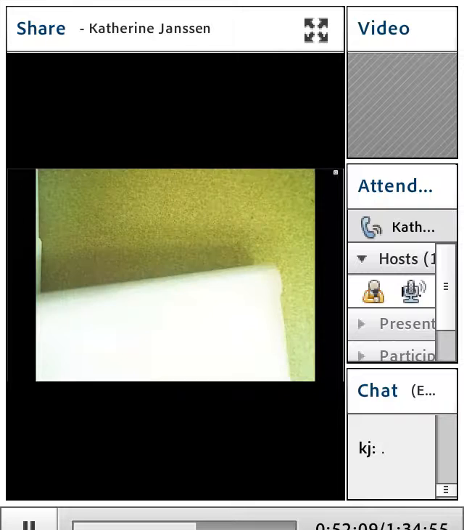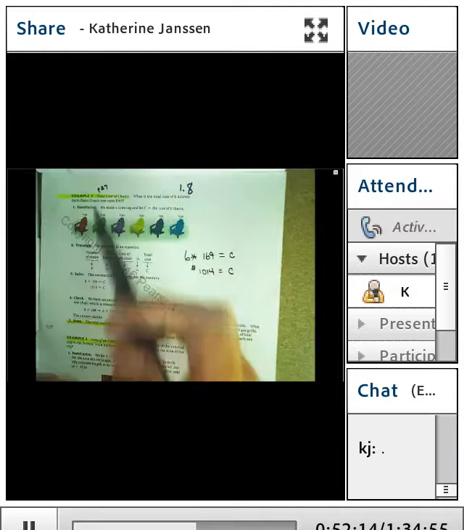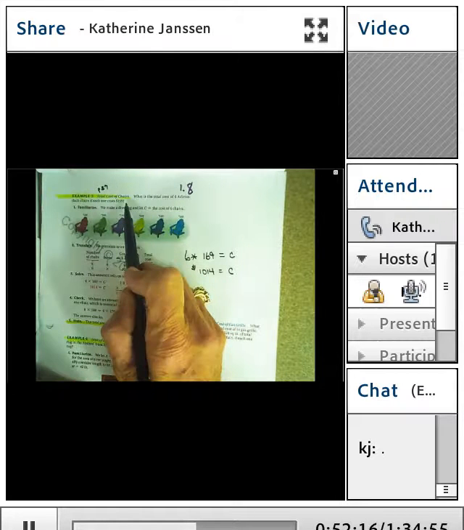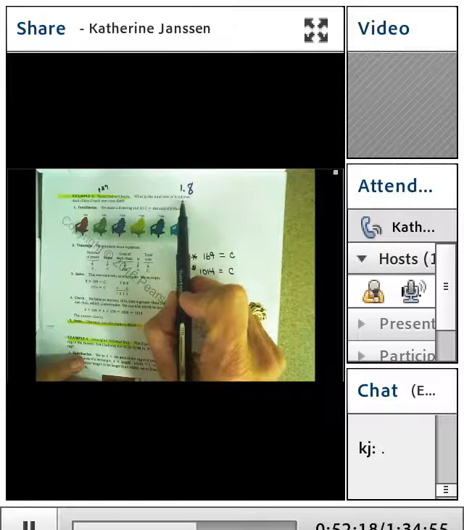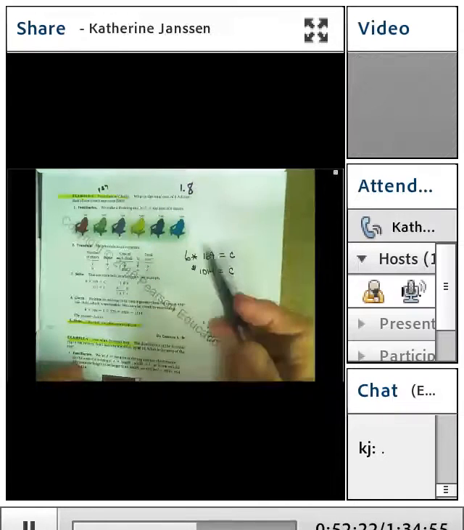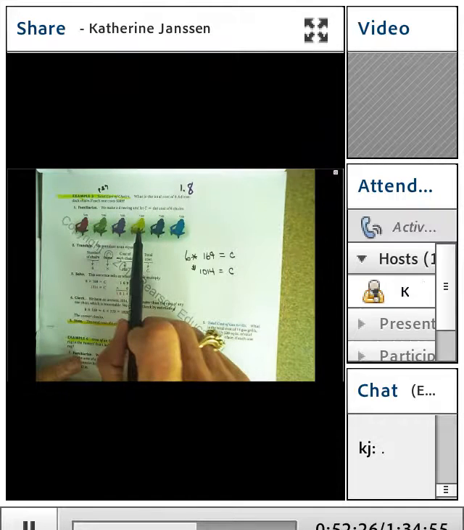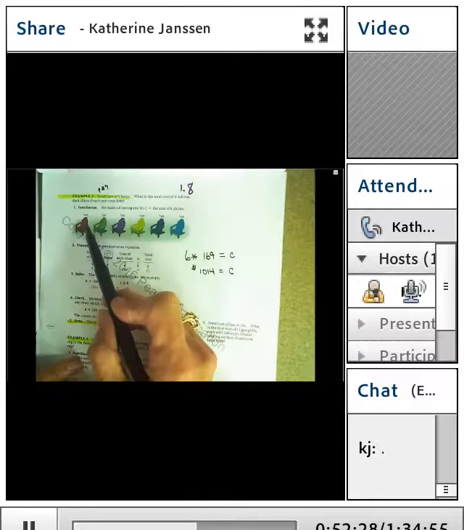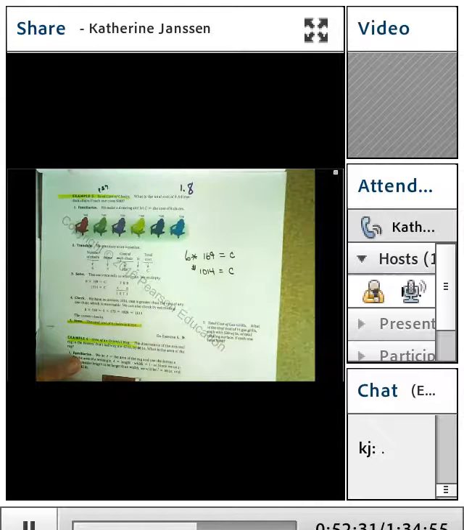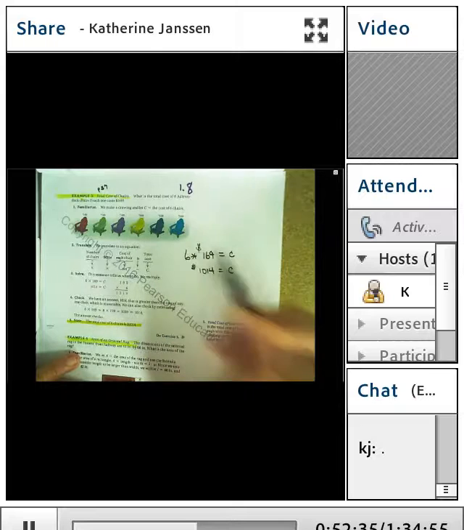Okay, on page 57, example 3, total cost of chairs. What is the total cost of 6 chairs if each one costs $169? Well, we can familiarize ourselves with this. We have 1, 2, 3, 4, 5, 6 chairs, and each one $169. So we can multiply 6 times the cost of each chair to determine the cost.